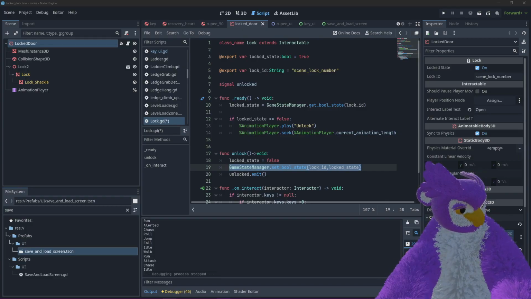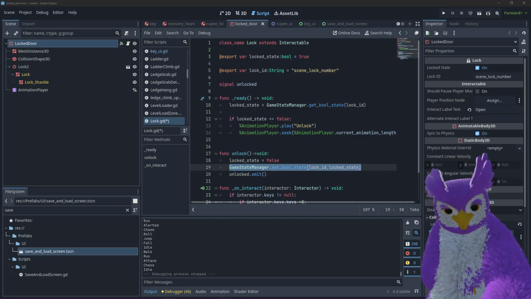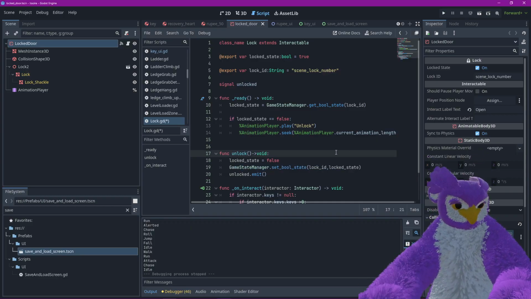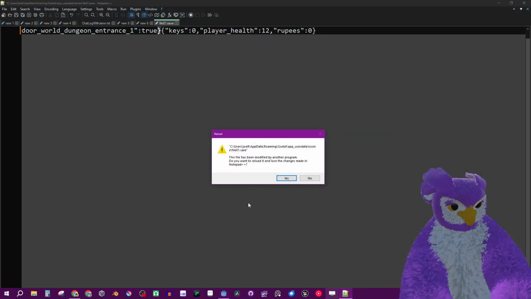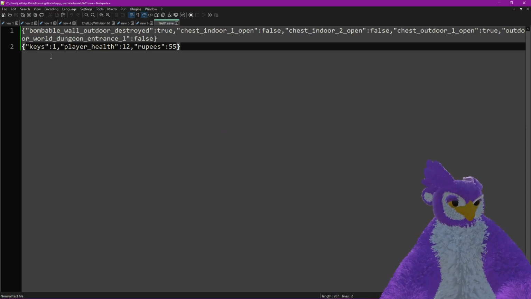But yeah, I think I'm gonna go ahead and wrap up here. I finished the main thing that I had planned on doing today. Got the save game working. This is what our save file looks like, by the way.